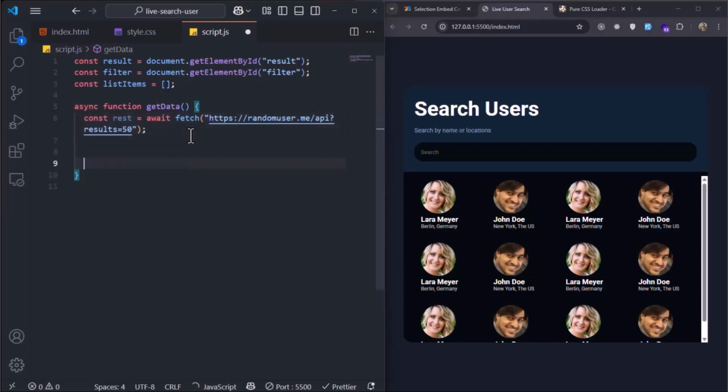Now, after that, we destructure the data. There are different ways to do that.